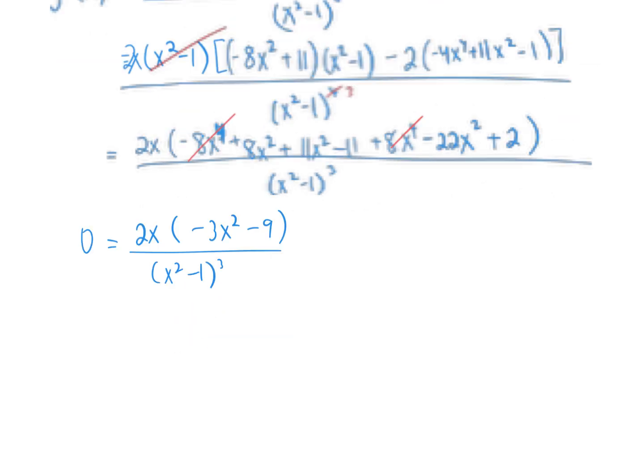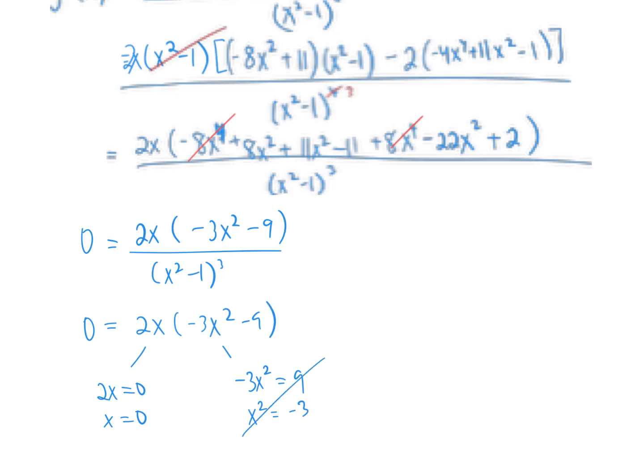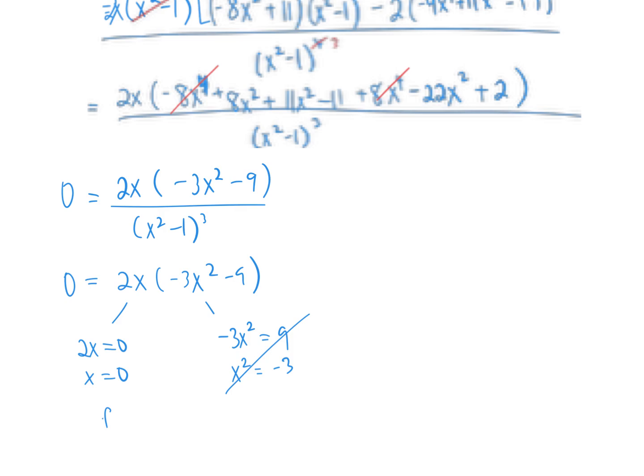Now I'm going to set this derivative equal to 0. So that means we have 0 equals 2x, negative 3x squared minus 9, 2x equals 0. So x equals 0 can be a point of inflection. Over here, if I bring that negative 9 over, it becomes positive 9. And then I'm going to try to square root a negative. So this has no solution. So our only potential point of inflection is going to be 0, 0, that y-intercept. And when I do my sign analysis, it's going to be with the vertical asymptotes and 0. So this one's not going to be as crazy as the first derivative.